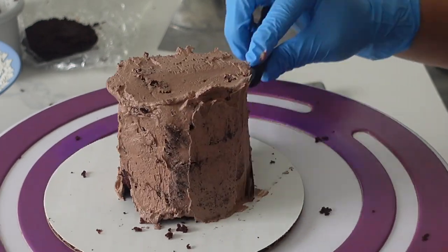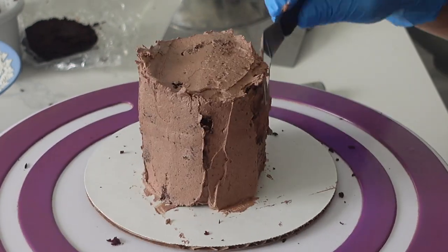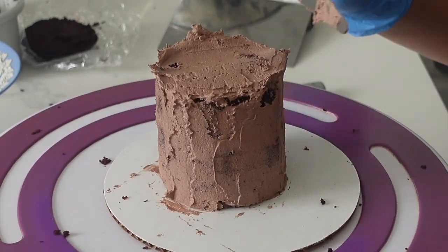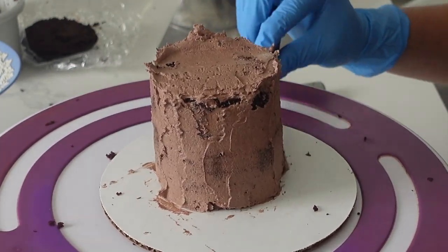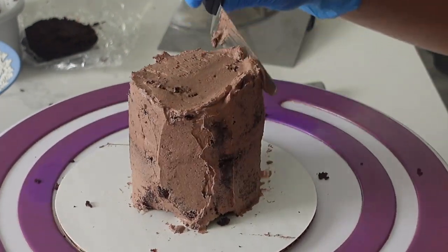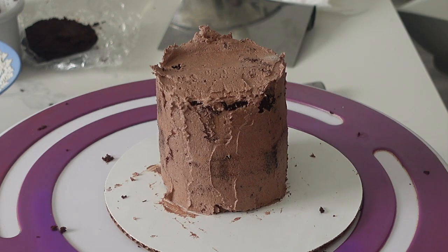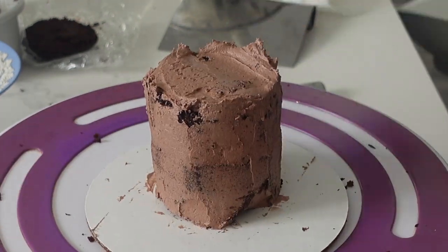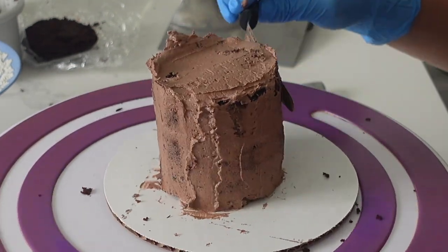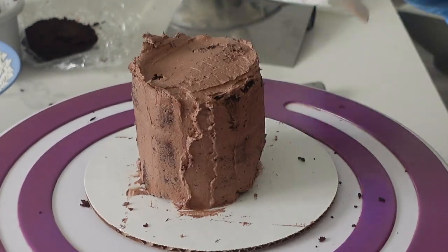However, when I reached the bottom portion of the vase, that's when I really started to run into trouble. I just couldn't get my brain to wrap around how I was supposed to make these geometric shapes. I knew if I could just nail it one time, then I'd be able to recreate that over and over again all the way around, because this is a very symmetrical vase. And it did take me quite a while — I did crumb coat this, cut pieces out, and then I'd have to crumb coat again.